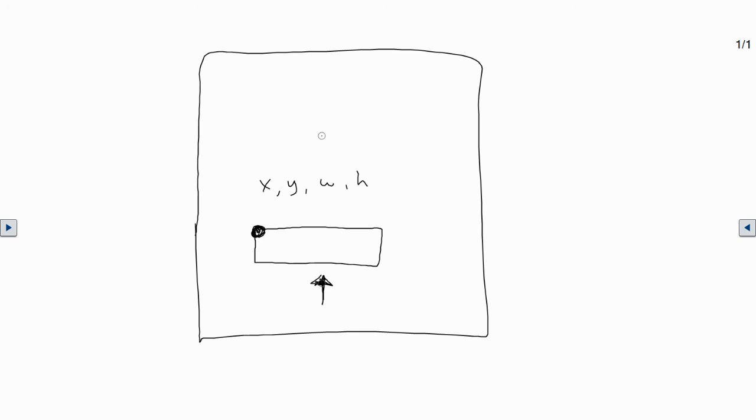Do we want it to move the registration point, or do we want it to move halfway through the paddle? What do you think? Nick, what do you think the answer is going to be? Halfway. So we have to think about what are called translations. So when we move this, we're thinking halfway. Well, that's going to be the X value. I don't know if it's the width, the half is width divided by 2. I don't know if it's plus or minus width divided by 2. We're going to find out.